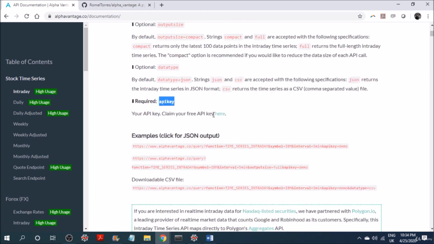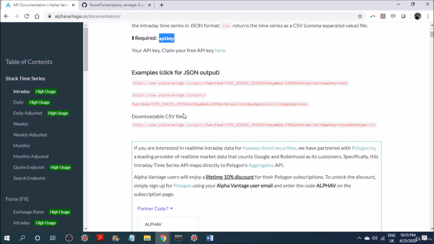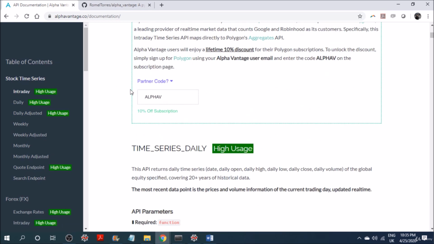So I don't want you to use this website and the links that it provides to get data. You can see that they provide URLs. This is a way that they want you to connect to their API, right? If you click on this particular link, you'll have to change this URL based on what ticker, what interval, and what your API key is. So this URL will change accordingly, right? But obviously I don't want you to be using these URLs to get data. We want to be getting this data using Python, right? So we'll do that. I'll let you know how you can do that.